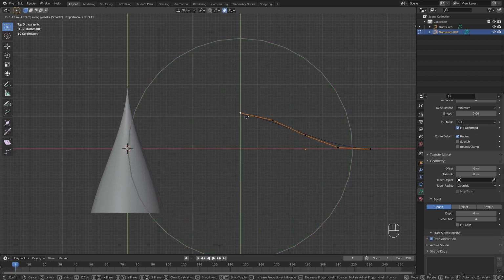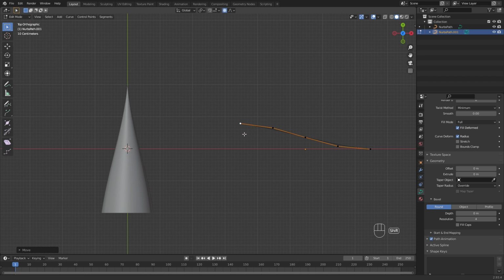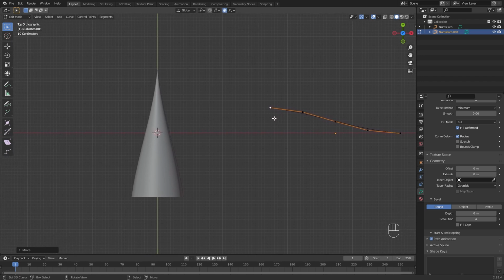Now scroll up and move this vert 0.8 along the y-axis. You can see now that the radius here is set according to the extent to which this path moves along the y-axis. To tell you more clearly, it sets a horizontal shape similar to the vertical shape of this curve.